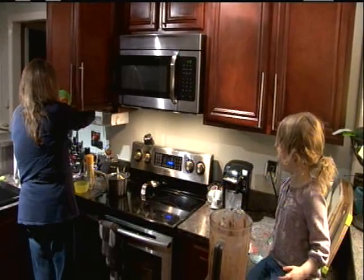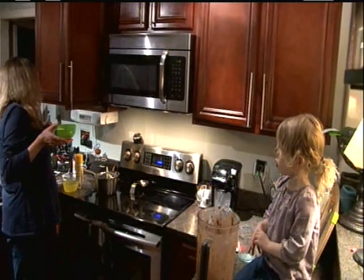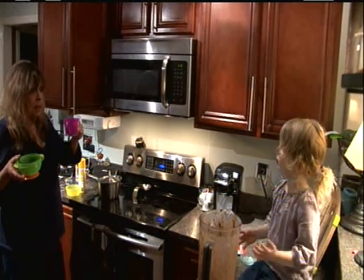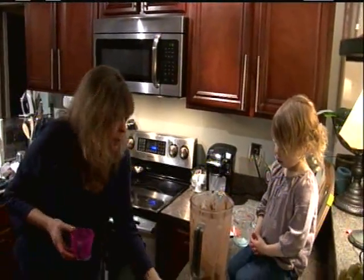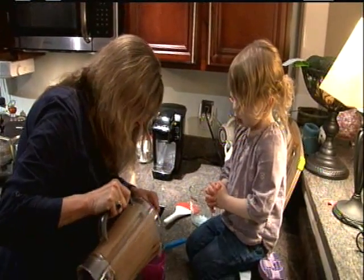Purple bowl! I want a purple bowl! Is this one okay? No, the purple one. Well, you know what? I don't see a purple bowl up here. What about this? Okay. That'll do? Okay. That'll do. And then we need a spoon, right? Yeah. We'll get that out of there. And then can we share this? Yeah. Okay.